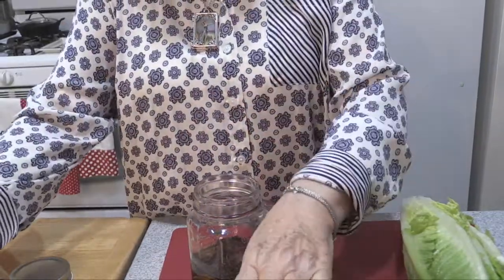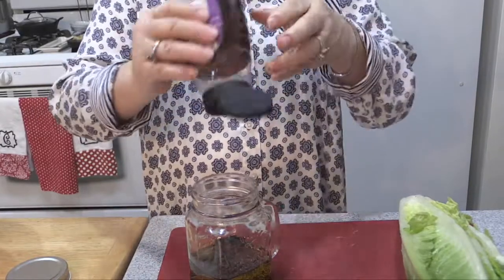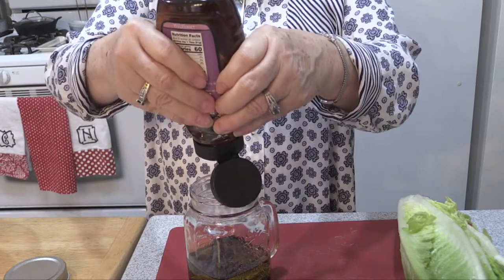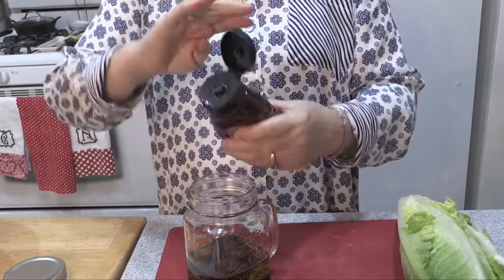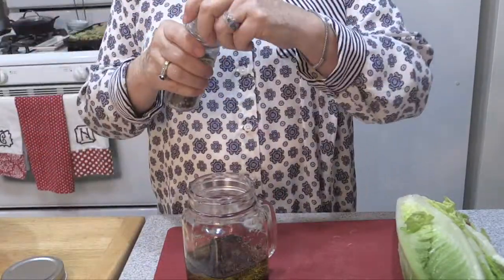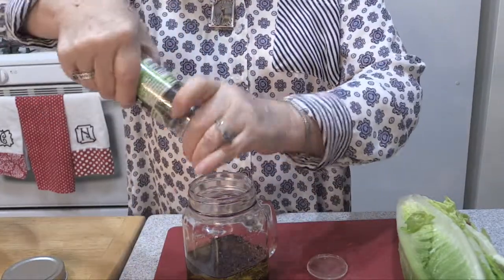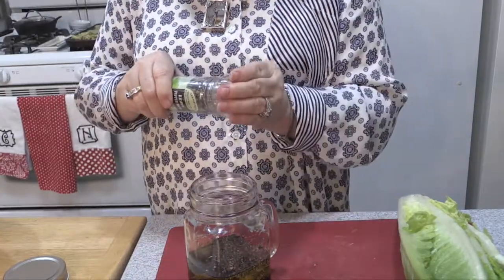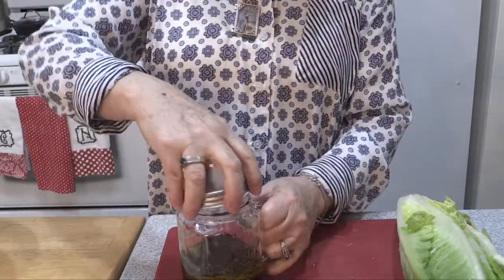And remember, because we have the garlic in here, we don't need any garlic. And then just because this adds a nice depth of flavor, a little bit of honey. This is a wildflower honey. Not too much, just about a large teaspoon, I guess. And I love black pepper, freshly ground. And this you could certainly do ahead of time. Absolutely. The more you can do ahead of time, the better.